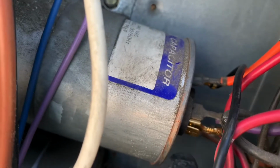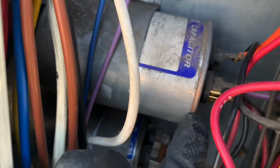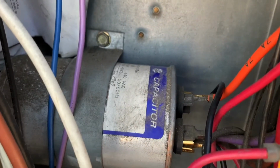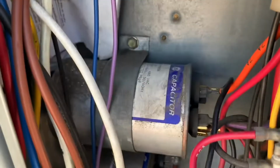case of a dual run capacitor, you'll put one of the wires in C, right? Because these terminals are labeled. This one is a C terminal, and the other one, this orange wire that goes to your compressor, that's the start. But on the capacitor itself, it's labeled HERM, H-E-R-M.